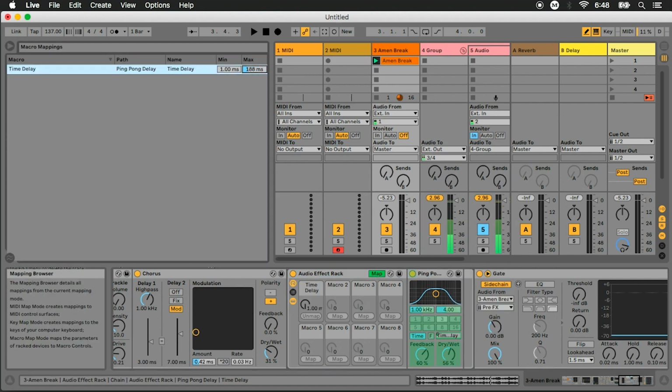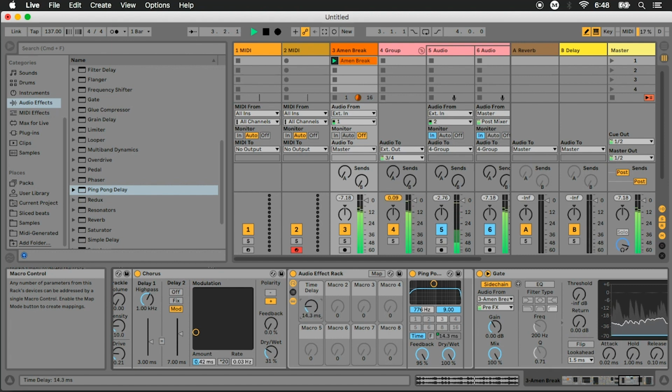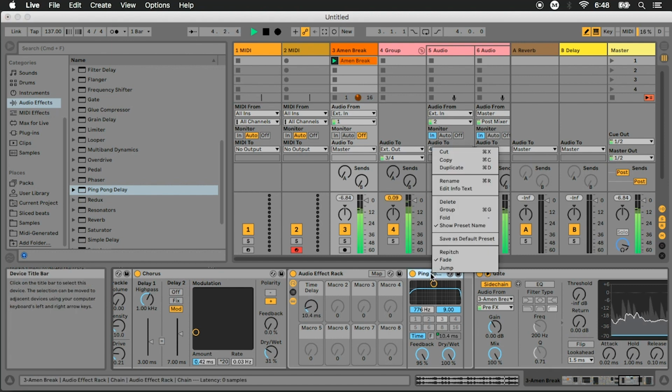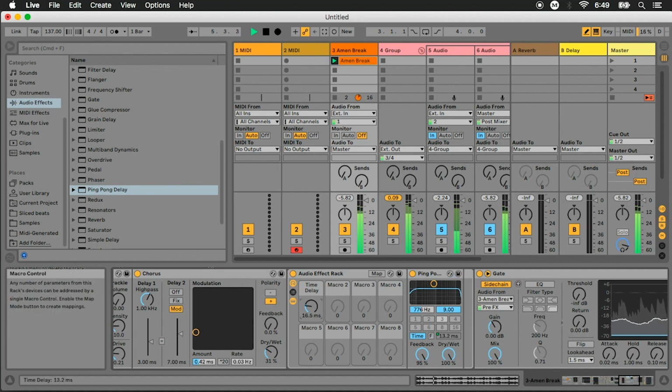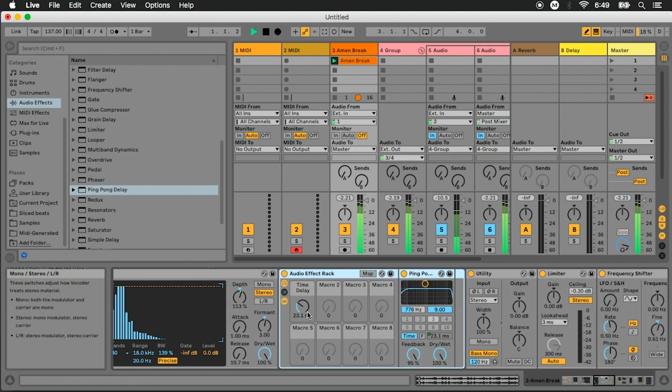Let's say like 70. You might want to have control over this stuff too. Or you might want to put this earlier in your chain, for example.